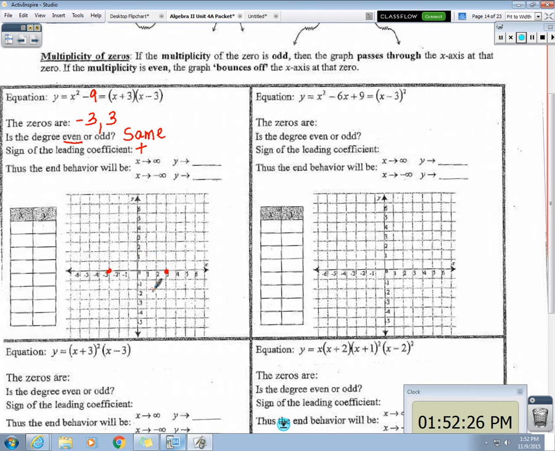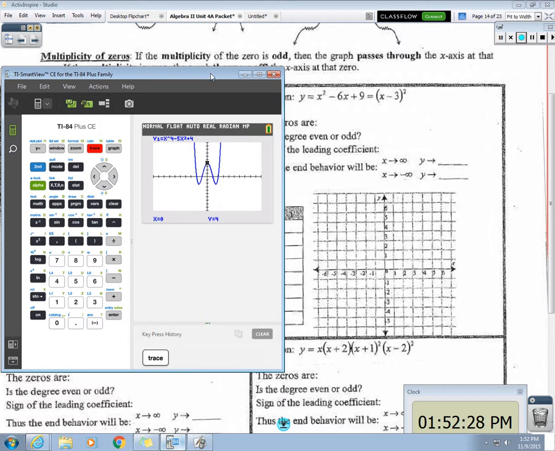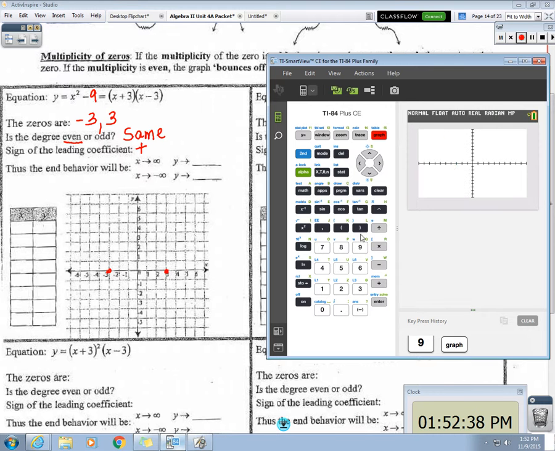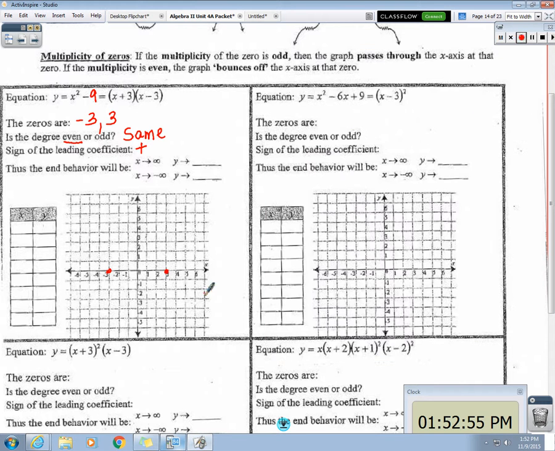Now, to sketch it, we need to graph and see what it looks like. So y equals x squared minus 9. And what do we have? What do we call that? Parabola. Remember, anytime you have a quadratic equation, it's a parabola. Where does that parabola cross the y-intercept? -9. So you hit trace, and it'll tell you -9. Now, -9 is obviously off this graph, so I'm just going to estimate.